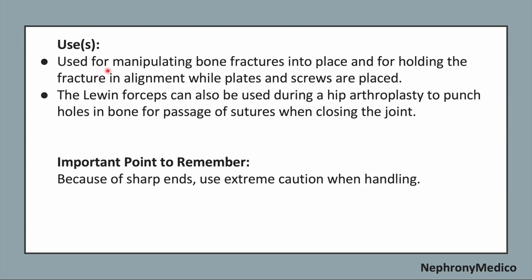Use. It is used for manipulating bone fractures into place and for holding the fracture in alignment while plates and screws are placed. The Lewin forceps can also be used during a hip arthroplasty to punch holes in bone for passage of the sutures when closing the joint. Important point to remember while using this instrument. Because of the sharp ends, use extreme caution when handling.